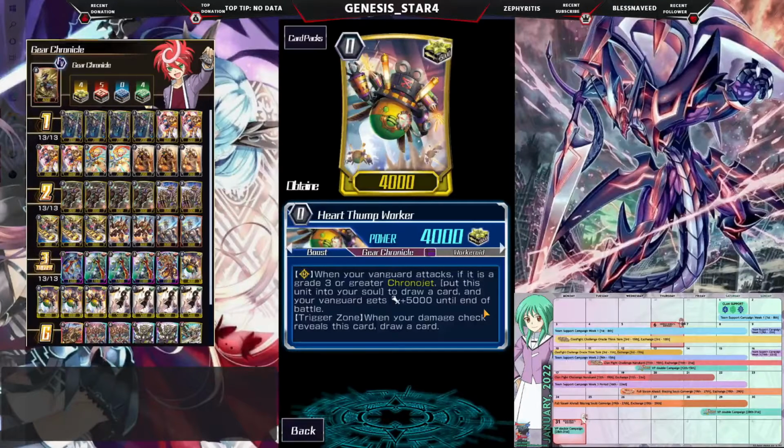When your Vanguard attacks, if it is a grade 3 or greater CHRONOJET, put this into your soul, draw a card, and that Vanguard gets 5k power. Yeah, it's pretty nice. This will allow your CHRONOJET to hit come late game and get past the heals, kind of forcing your opponent to use PGs, which again will play into his GB2 skill where they got to discard that grade 3. So it just helps make better numbers for your CHRONOJET.